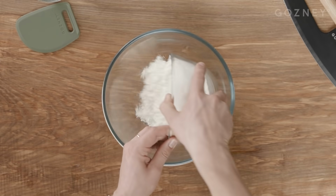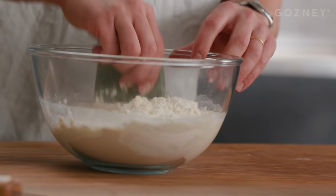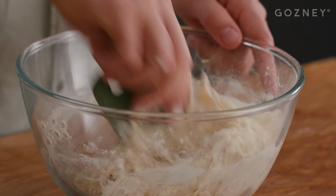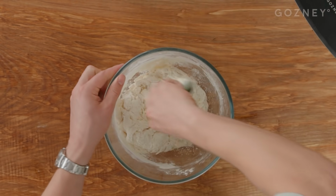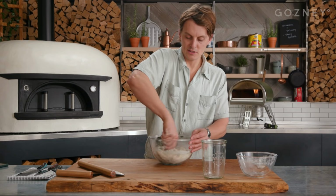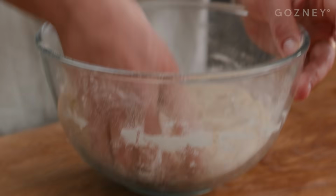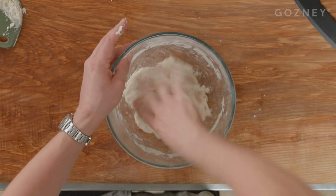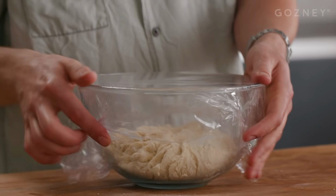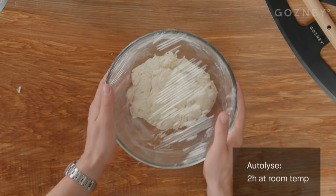Just put the flour in the bowl, and then all we'll do is go in with the water. So you can either go in with the dough scraper or go in straight with your hands. Mix it gently. The time is going to do the work for us. Working smart, not hard, which is what I've always tried to do. So just make sure all that flour is hydrated. You've not got any dry spots in the bottom of the bowl, but you don't want to be overworking it. Cover the dough with a little bit of cling film, and we're going to leave that room temperature 2 hours.